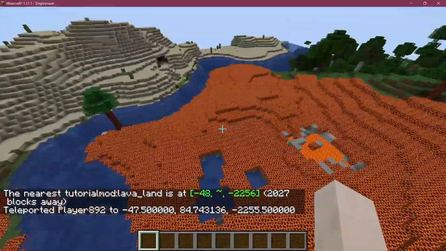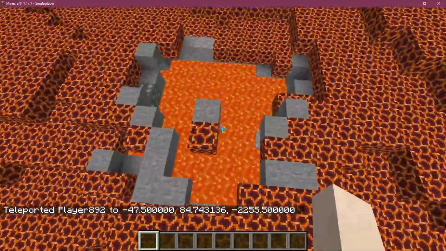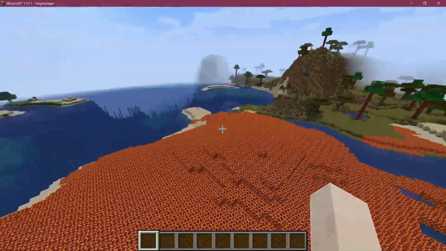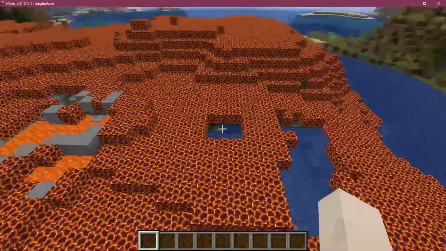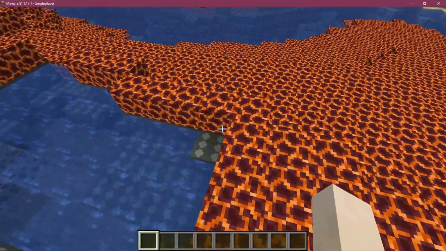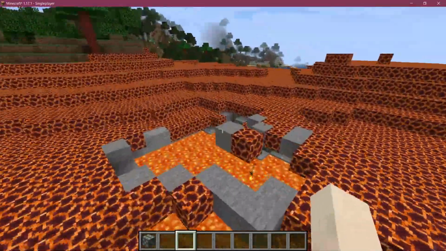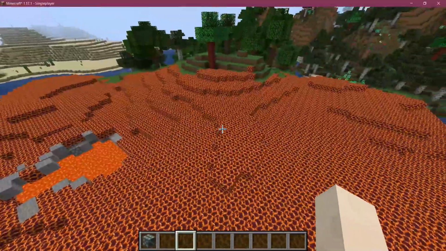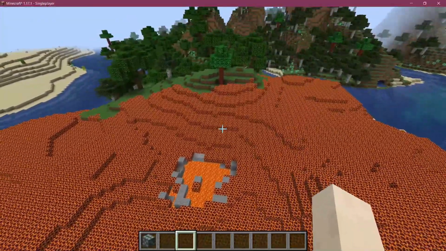The crazy lava land with normal lakes as well as some lava lakes. This is, of course, a very small one of those, but still pretty cool. And you can see that below the surface we have the actual dice blocks in this case, so that's really cool. And also the rest should also have spawned there, so I gotta say that's pretty awesome.